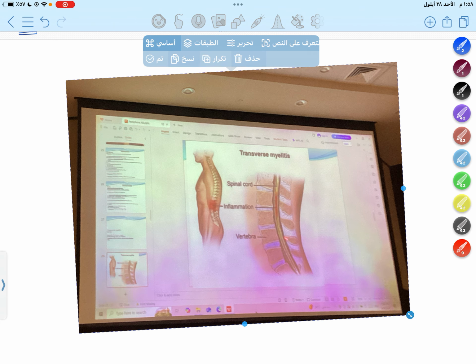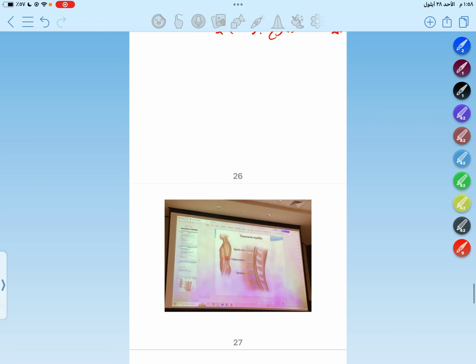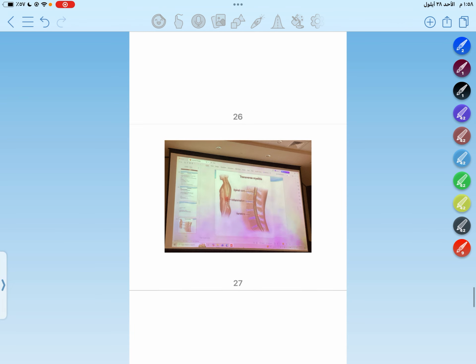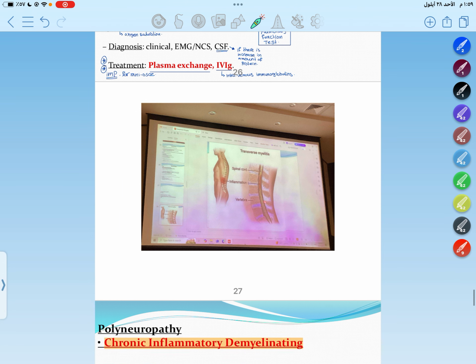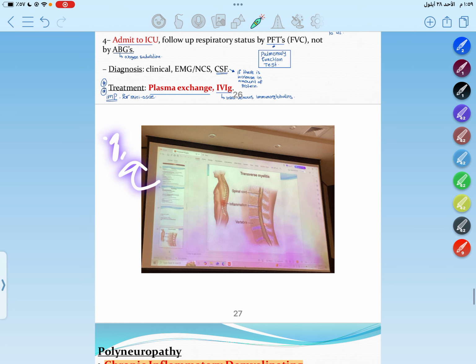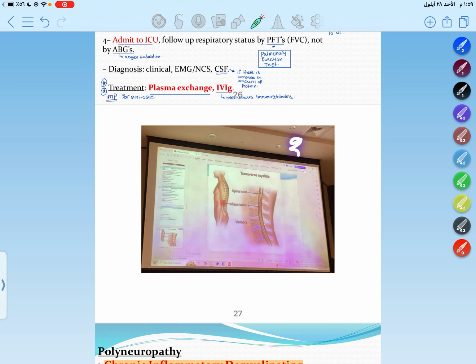There are several different groups of symptoms of transverse myelitis. Some present with abnormal sensation, pain sensation, bladder problems, or muscle weakness. But the most important is the sensory level, for example, up to T10 or T9. This does not happen in Guillain-Barré, which is a diffuse peripheral nerve disease. But in transverse myelitis it does.